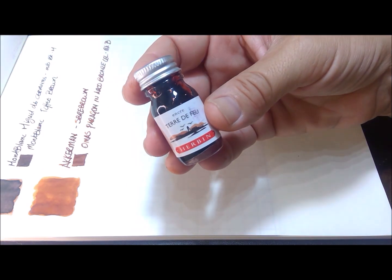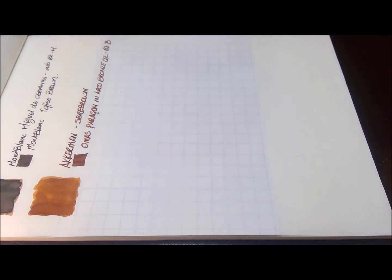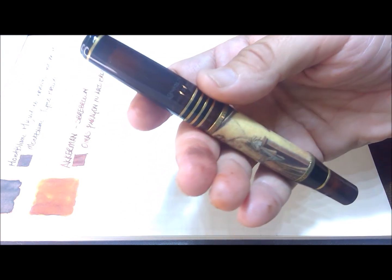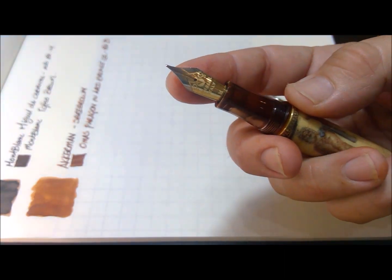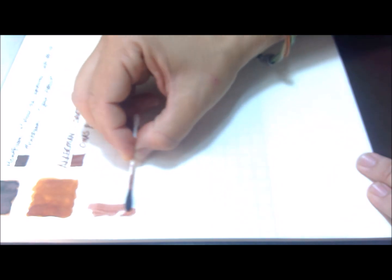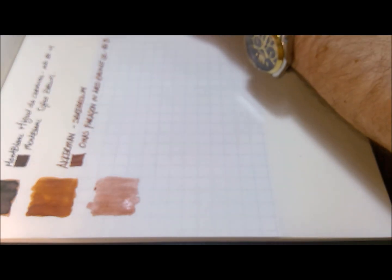The next ink I'll be using is the Herbin Terre. And the pen I usually combine it with is the Marlen Casa di Nettuno, which is a limited edition of 188 pens, and the nib here is again a medium. Incidentally, this is a steel nib, not a gold nib, a plated steel nib. So we'll go on with the swatch of this color of the ink. And as you may see, it is more on the terracotta side.